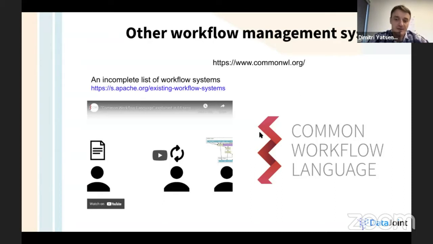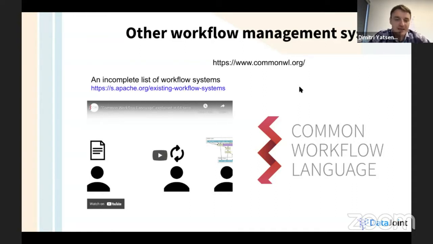But these methods are so diverse that there has been a need for developing a common workflow language. And so you can go to commonwl.org. And this is an open standard effort to introduce some order to the chaos and introduce a common language among all the workflow management systems. We're not yet supporting the common workflow language, but it's an important trend to be watching, because in other fields, this is a really great video. I'm not going to play it right now, but the first 40 seconds, you can access it by going to this website.